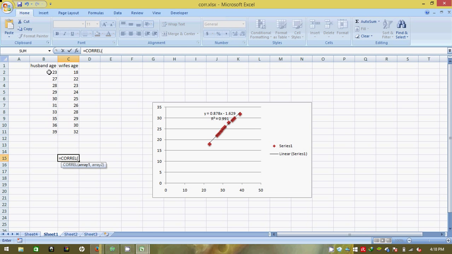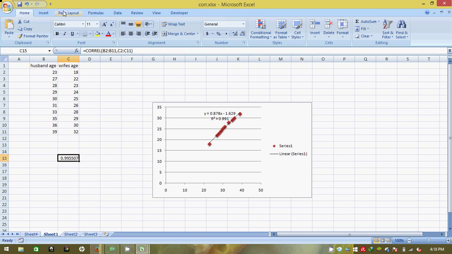Array 1 is this column: click on it and drag to the last value, comma. Array 2: click on the first value and drag to the last value, close the bracket and enter. So this value, 0.995507, is your correlation value.